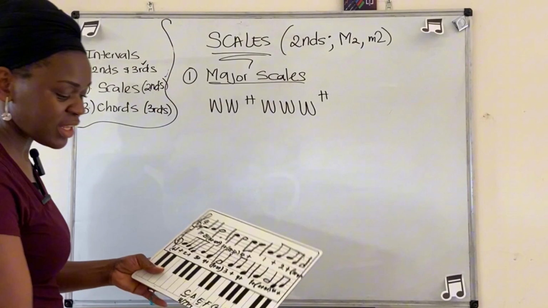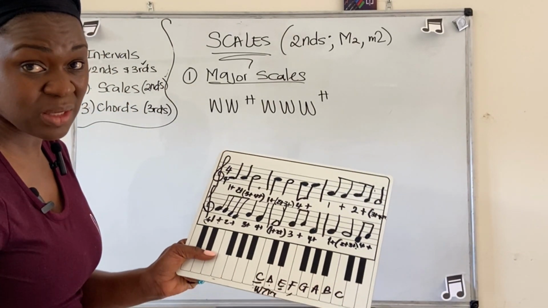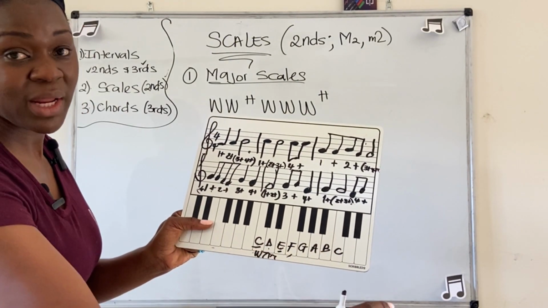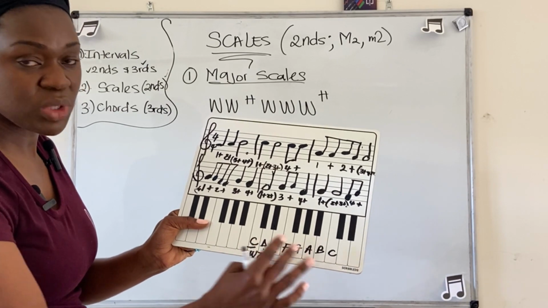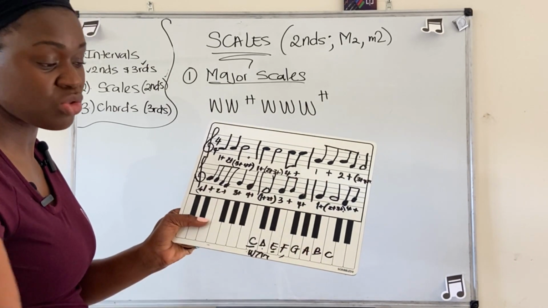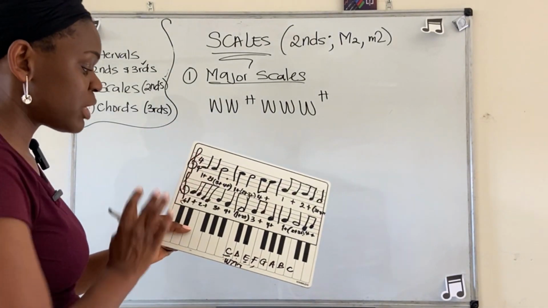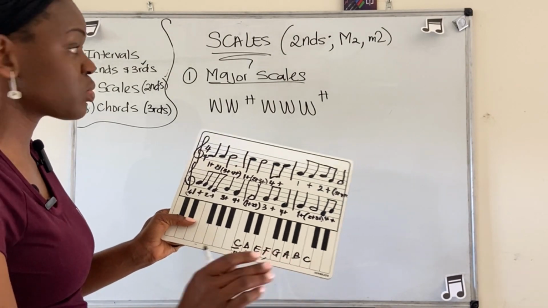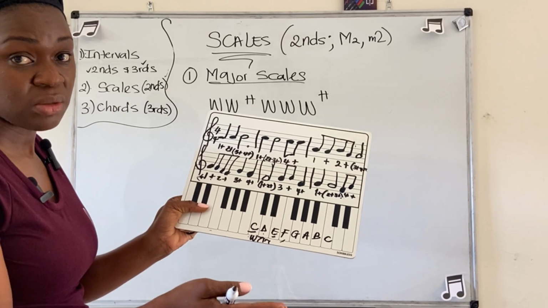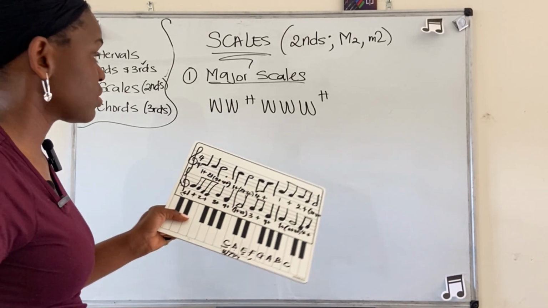When we look at an example of this, we have the C major scale, which is the simplest scale because it has no sharps. It has no black keys. It's all white keys. When we start getting to other keys, you will see sharps getting into it as we move from one scale to another. But the C major scale has no sharps, so it's easy. That's why most of the time we use the C scale to introduce people to music and piano, because it's easier for beginners.